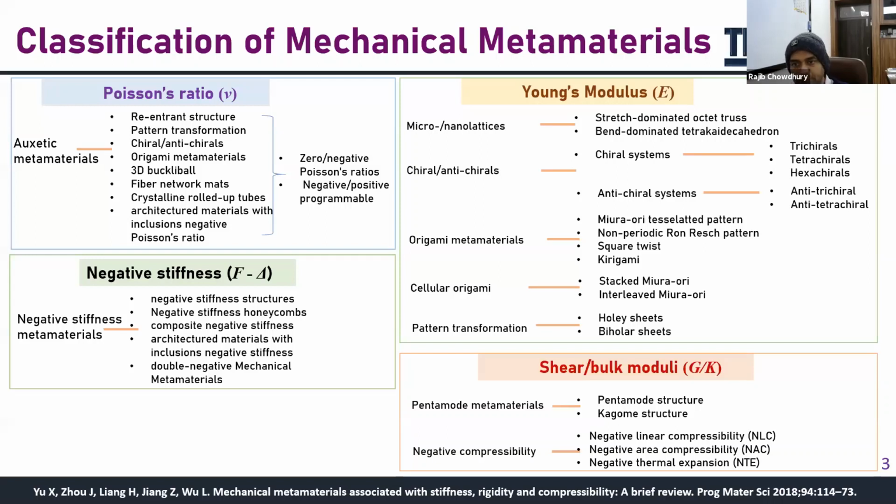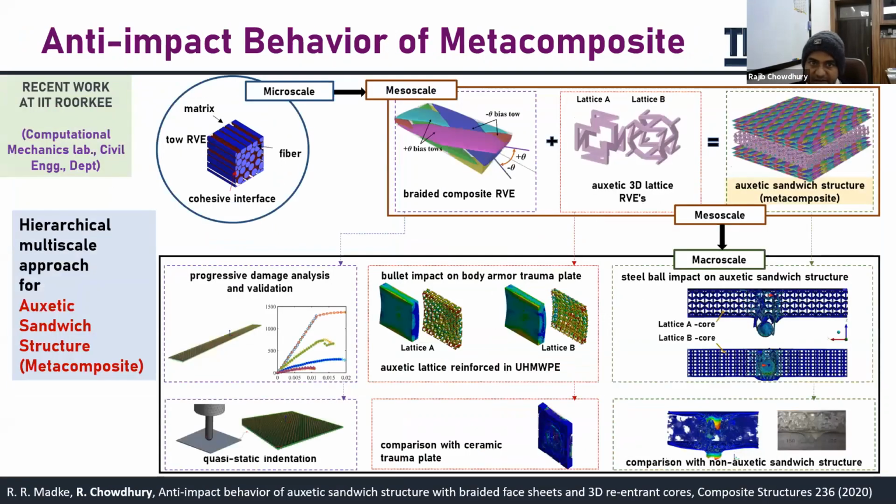Sometimes a group of people are talking about how to develop negative Poisson ratio based architectural configurations, and thereby impacting the structure so that things would be derived in a much different, counterintuitive manner. Similarly, a group of people are talking about negative stiffness. Sometimes people talk about Young's modulus, even though it is correlated with the stiffness property. And sometimes people talk about compressibility or negative compressibility. So how could these things be achieved, or what is the basic understanding here?